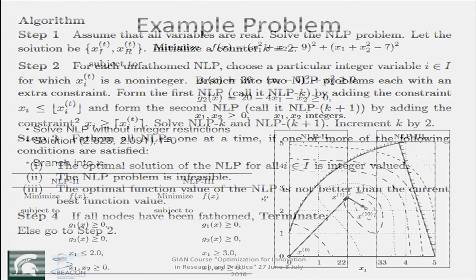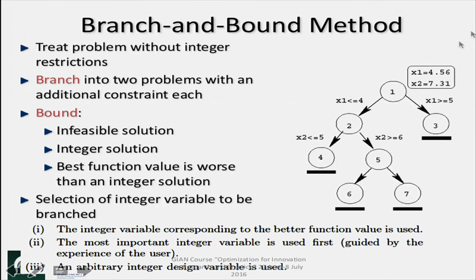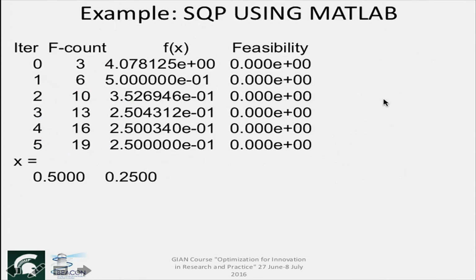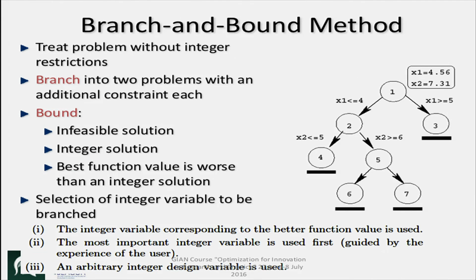So here's the whole method I've already talked about. You could do this with linear programming, quadratic programming, or nonlinear programming. Any programming that has an integer restriction, you can use it. The only thing is, if the original problem is linear, all these you'll be solving with linear programming. If the original was nonlinear, you have to use nonlinear programming. That's it. But sir, computationally won't it be very expensive? Yes, it is very, very expensive.